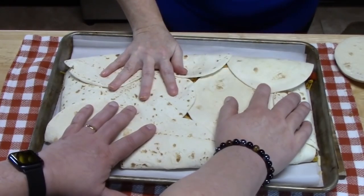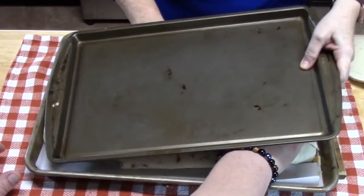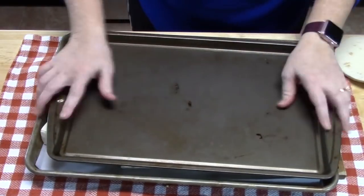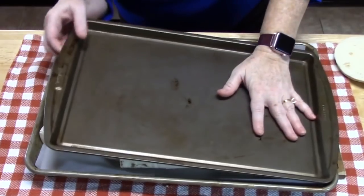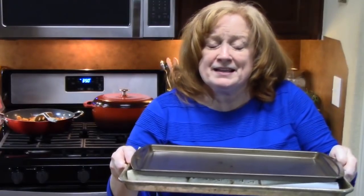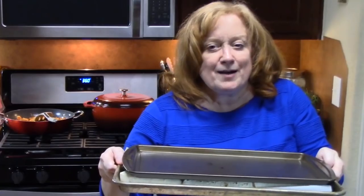What we're going to do, I've got another little sheet pan here that I'm going to place on top. As people move their hands, we'll make sure it's all tucked in. Squish it down. So I'm gonna make sure, yep, looks good. Okay, we're gonna place this in our oven that's been preheating at 425 degrees for 20 minutes. And then what we're gonna do is pull off the top pan, and then we're gonna cook it an additional 5 minutes until the top is nice and golden brown and a little crispy.